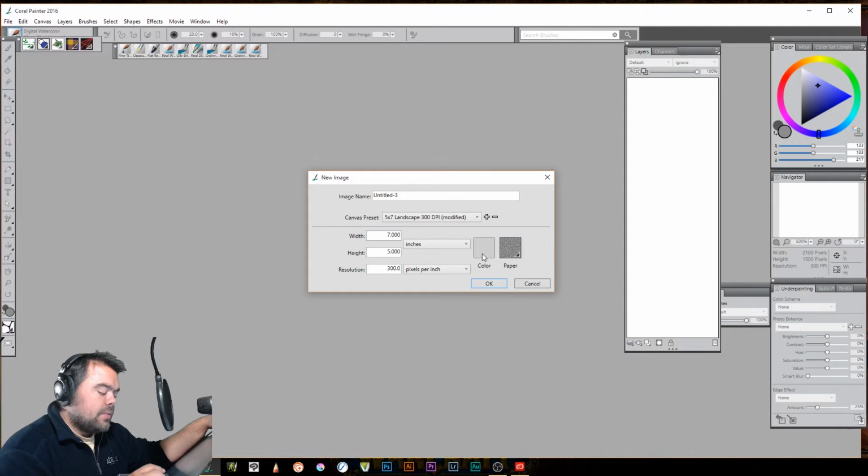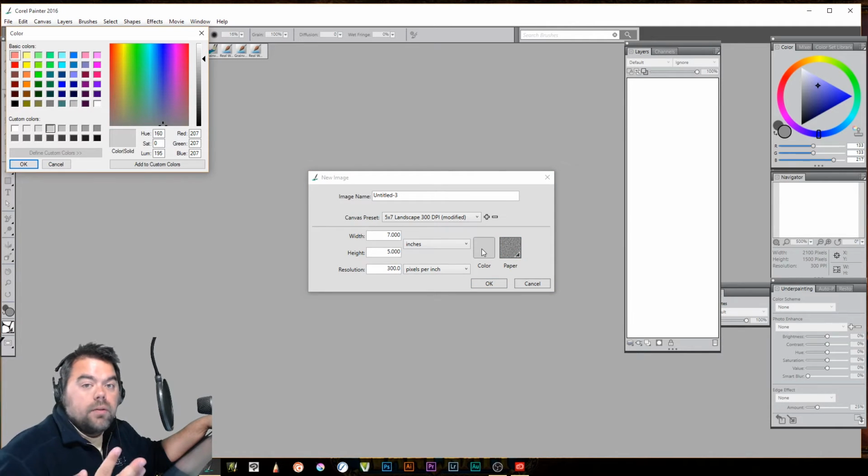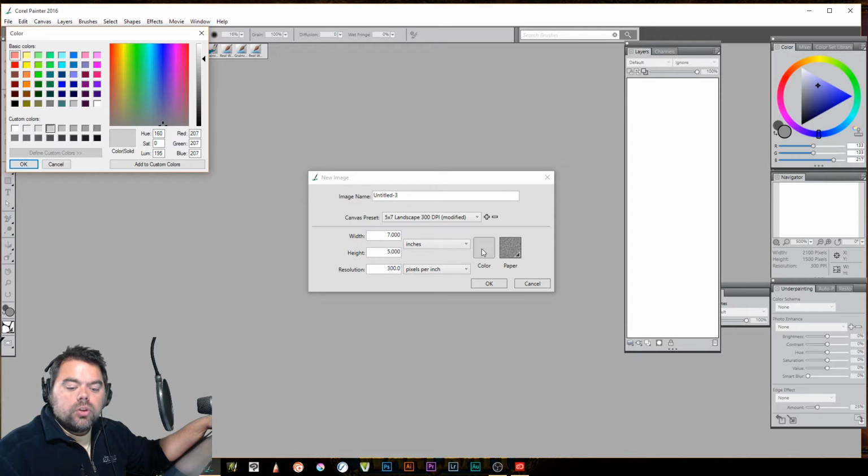On the right, you'll see we have a color and a paper. The color is actually the color of your paper. You know, when you go to an art store, you can purchase colored paper, right? And I don't like drawing on straight white. When you're drawing on straight white, it feels like you don't have a way to put in highlights because you're already the brightest there is. So I like to work on a middle gray if I'm doing something that is not watercolor based. Now, if I'm doing something watercolor based, I will use white because of the translucency that is required in regards to watercolor. But because I'm just showing you how this works, we're going to stay at my mid gray.